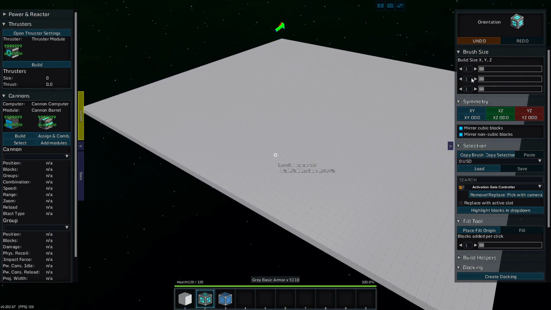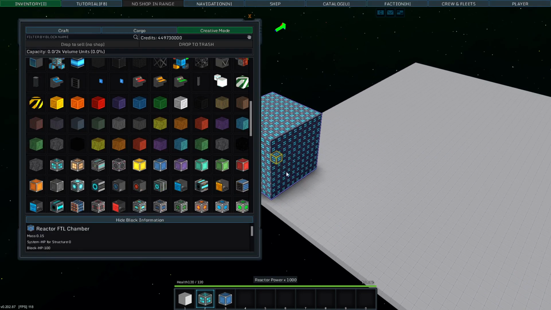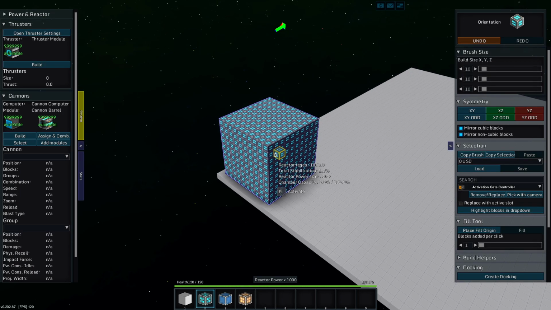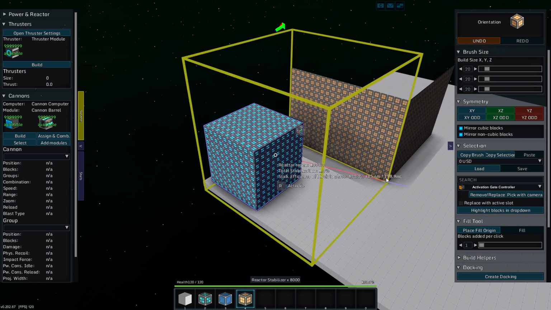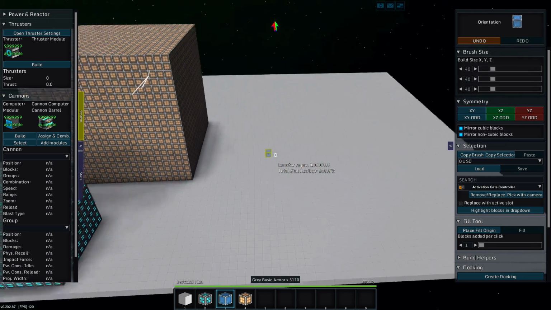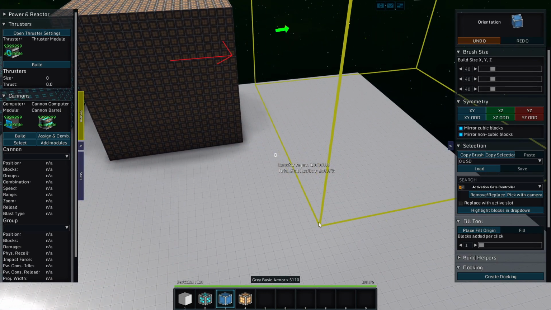Alright, so I am going to use 10 by 10 by 10s as my experimental unit. So I have a reactor, a stabilizer, except I want the stabilizer to be a 20 by 20 by 20. And then I would like this FTL block to be a 40 by 40 by 40. I wanted to call it a reactor chamber, but those words didn't actually come into my head properly. There we go.